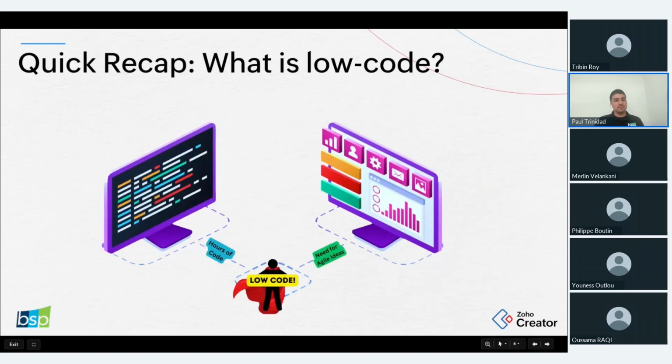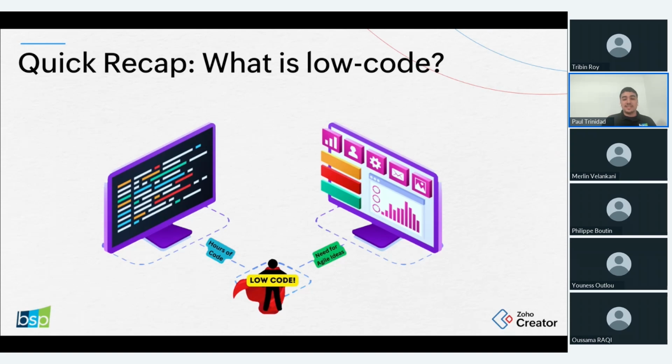All right, cool. Let's have a quick recap. Maybe you know what low code is, maybe you don't. What I want you all to do is imagine you're visiting a foreign country where people are speaking a completely different language. You don't know how to communicate, but you're there for a couple of weeks. So you've got to eat, you've got to sightsee, and you're going to try your best. Low code is like having a personal translator between you and technology. Instead of struggling to speak fluently, low code allows you to communicate your ideas in a simplified visual language that technology understands.